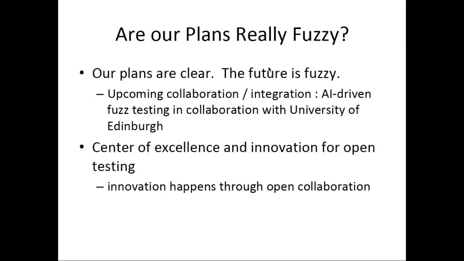So finally, last slide. Are our plans really fuzzy? I'll say, no, our plans are clear. Continue to refine, continue to look at new ways to run tests, to include tests, new testing that we can collaborate with other teams on. The future is always going to be fuzzy. It's going to change. We're never going to be able to predict it. So let's have systems that are adaptable and buoyant and resilient to change.